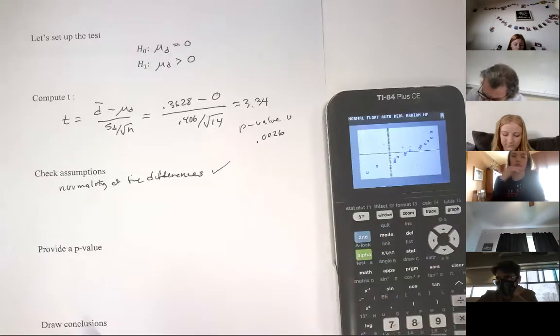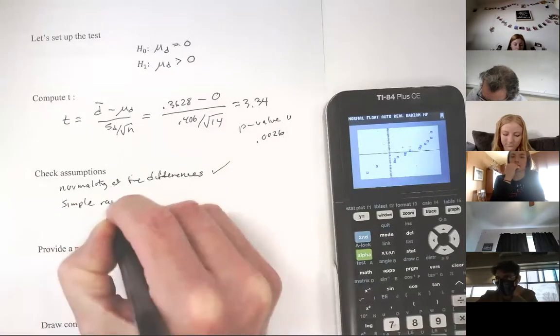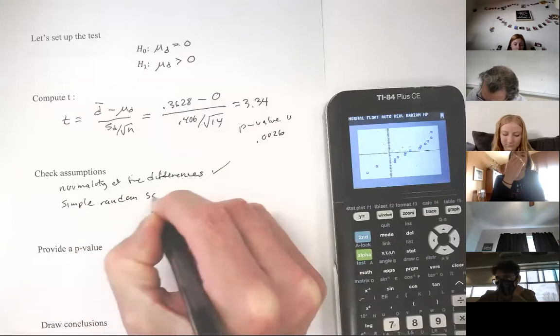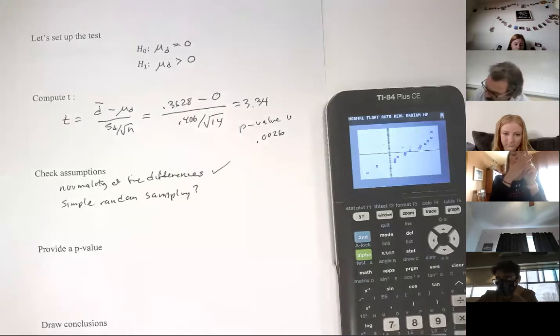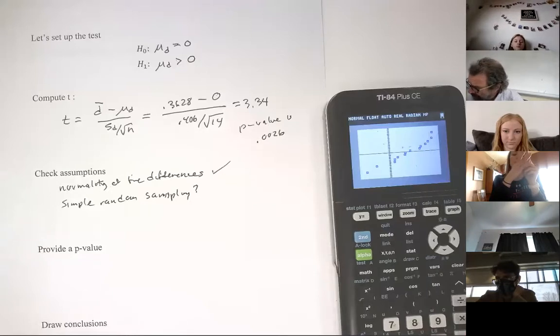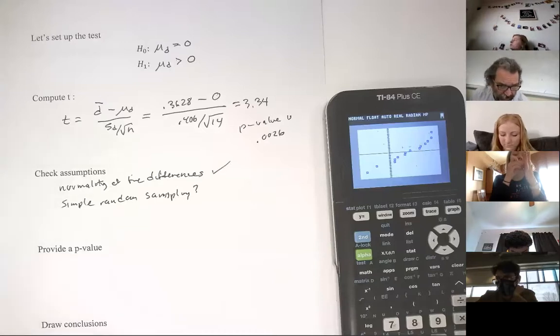We want to check a simple random sampling. So are these a random sample that people would have high cholesterol, or they were collected for some other reason? If they happen to be involved in some other study, then there might be a problem because things might be changing, not because of the oat bran. So we want to make sure we just chose some subjects randomly and then assign them the 2 treatments in this fancy way. Provide a p-value, got it.